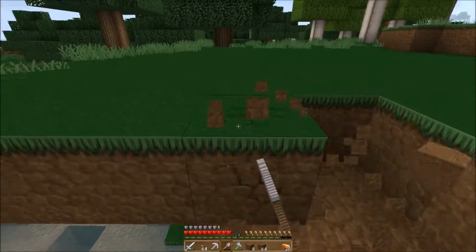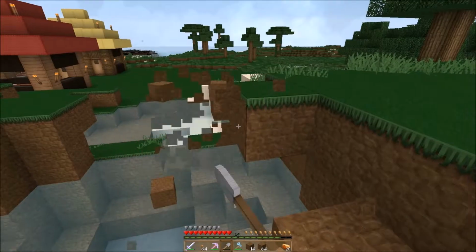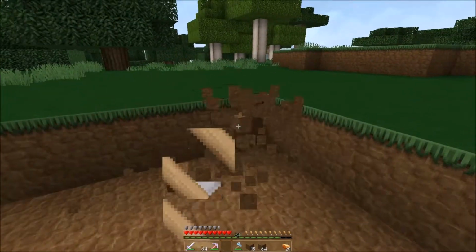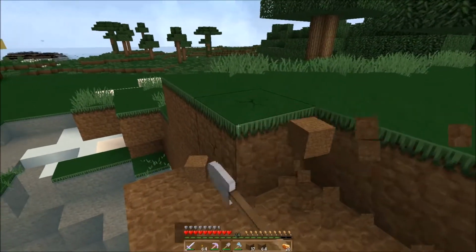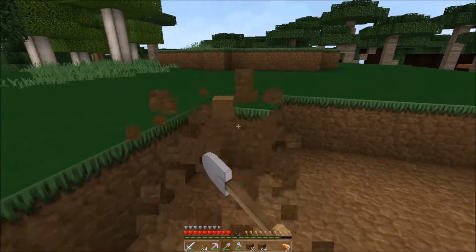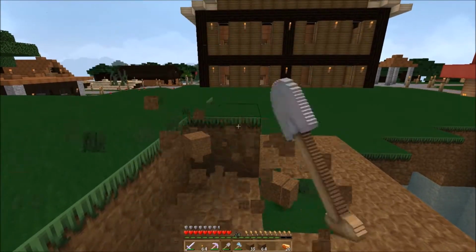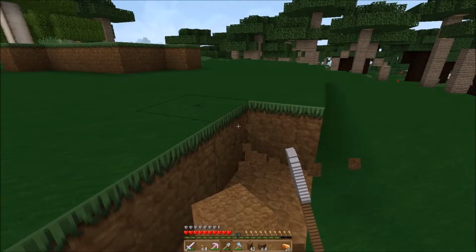You're probably wondering, well, what are we going to build? Well, we're going to build a saloon. I don't know why, I just thought about it and decided, yeah, I want to build a saloon, so we're going to build a saloon here. And I know this is not a western village, but you know what? Oh well, I just want a saloon up in here.